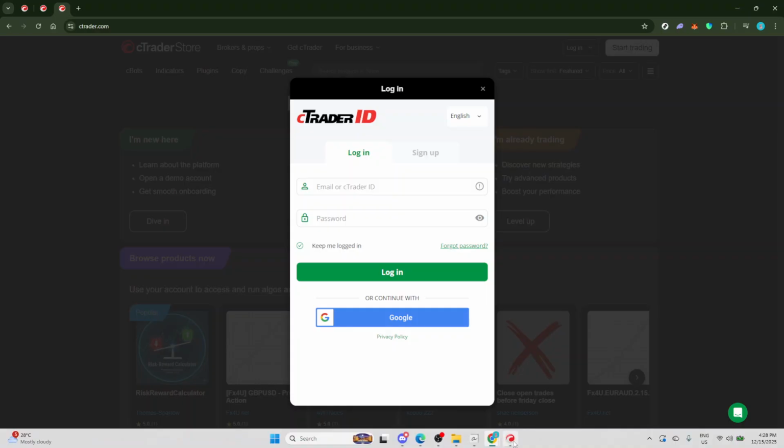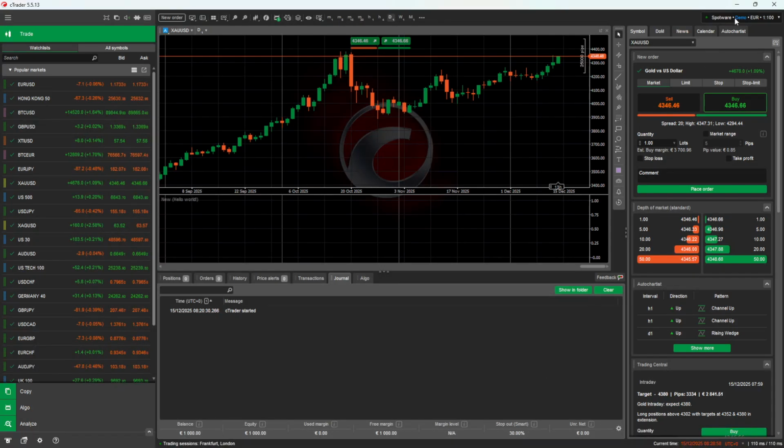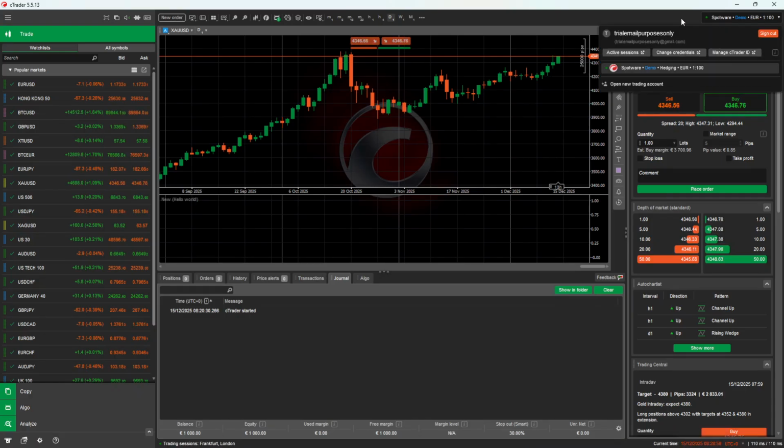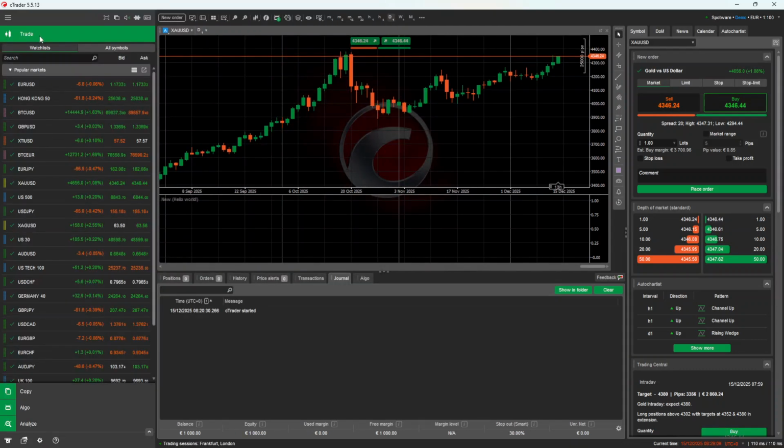Next, look to the top right corner and click your profile. Here, select the specific prop firm trading account you want to connect. Take a moment to verify you've chosen the correct account, especially if you have multiple logins or evaluations. On the left-hand panel, click Trade to open the main trading workspace. If you have more than one prop firm account, you can use Switch Account to move between them without closing the platform. This keeps your charts and layouts handy while changing the account you're operating.